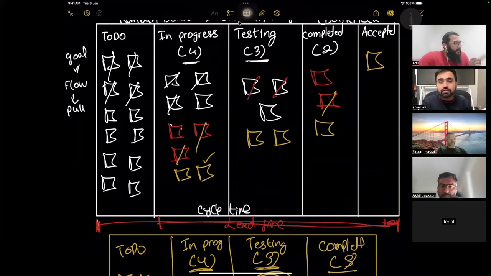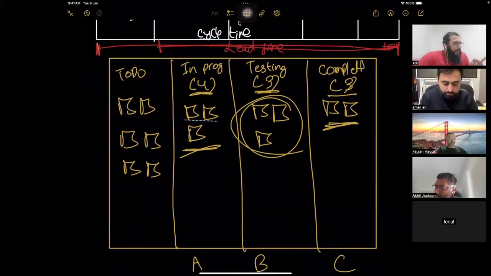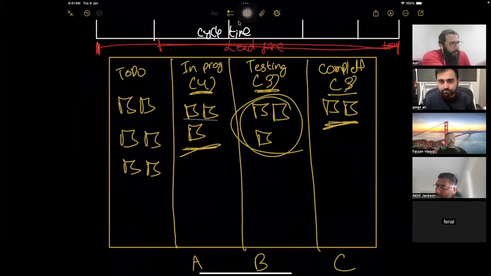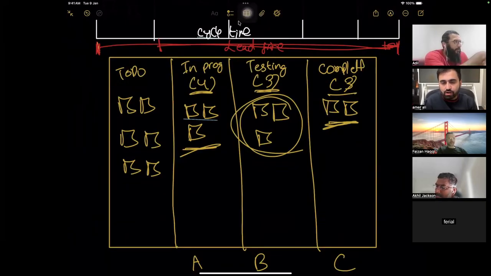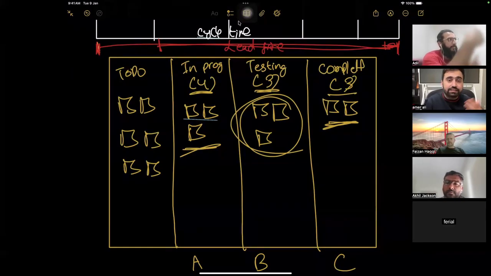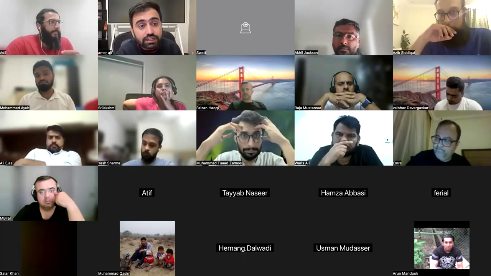Amir bhai, can you go back to the question that you drew on the board? We identified testing is the bottleneck over here, right? A lot of the times you get a question like, we move resource. We are allowed to move resource from in progress because we have got four. We can move that into testing, get it done, push it out. That we will do after the root cause analysis.